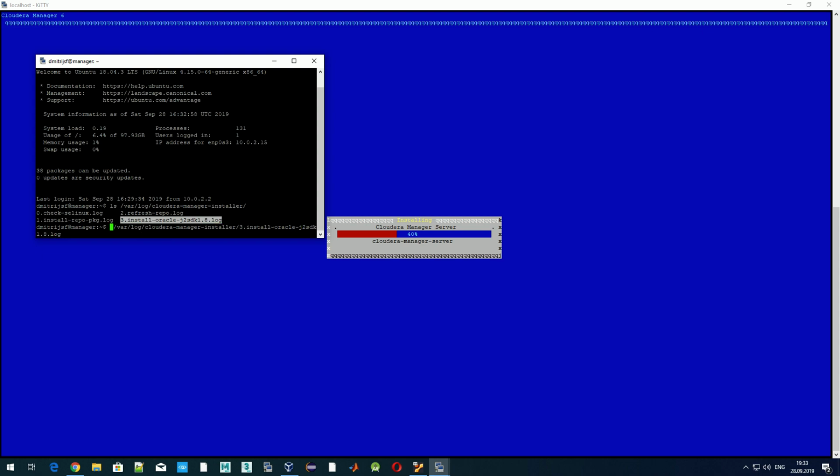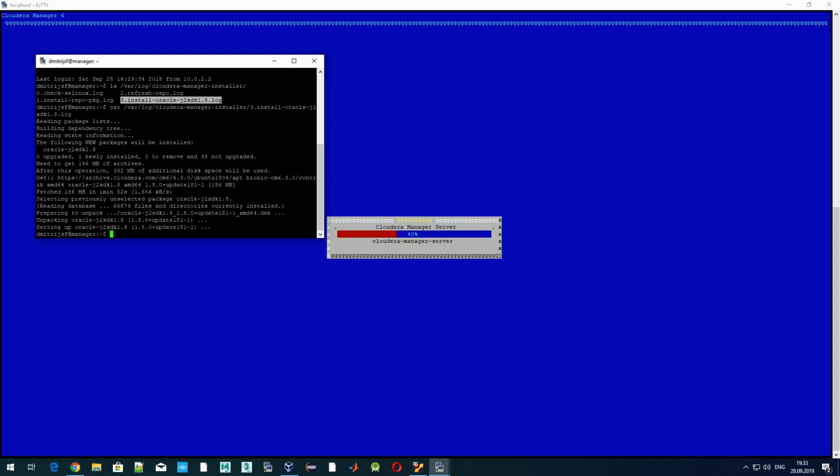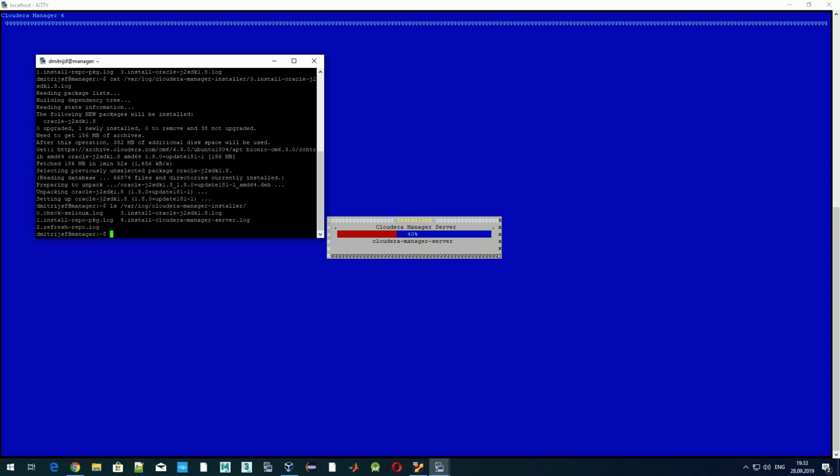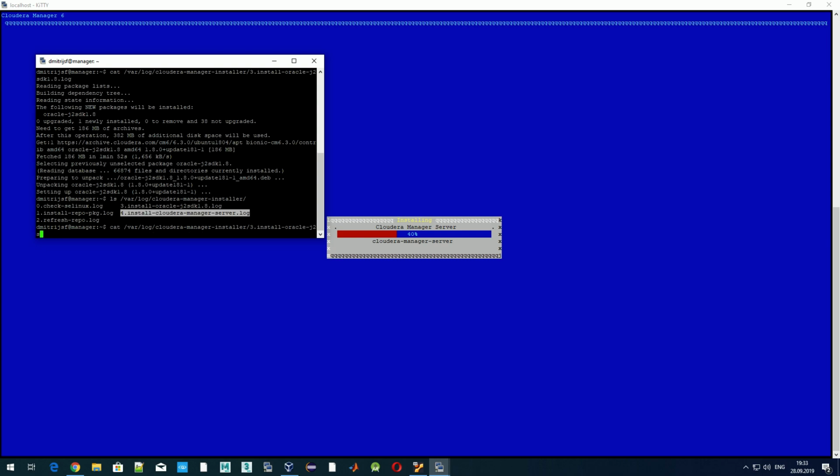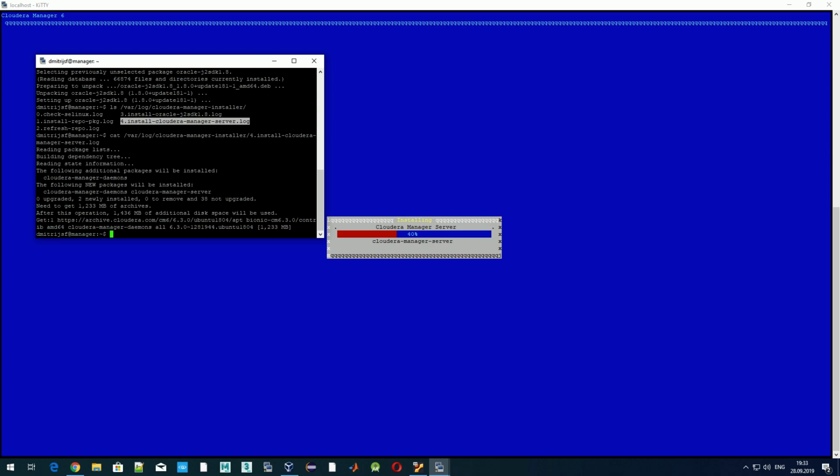Let's use cat. As you see, the weight of this JDK was 186 megs, and now we are already installing the Cloudera Manager server. We have a new file available, which is a log file for the Cloudera Manager installation process.